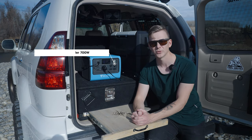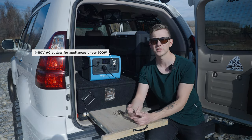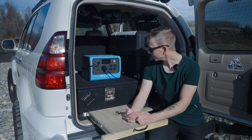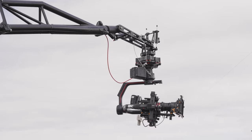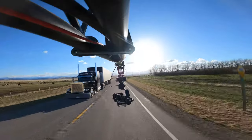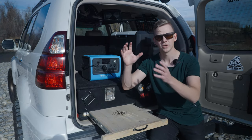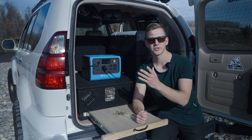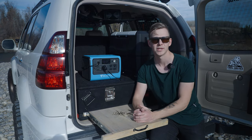Moving on to the AC output, it's got 700 watts, which allows you to run a lot of things - smaller coffee makers, electric kettles, even a blow dryer on a lower setting. Where it's come in handy for us on set for my company, Black House Cinema, is charging large Ronin batteries for our gimbal on the crane. Those batteries were pulling about 200 watts, so we still had lots of headroom and could charge them while still using the Ronin on set. It also handles normal Sony, Canon, and drone batteries.